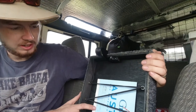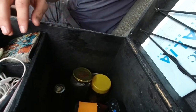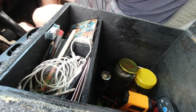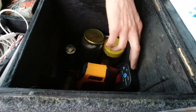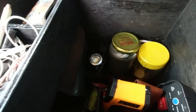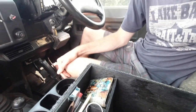On the inside, it's got our Australia map where we're logging where we've been. On the inside, we've got two different compartments here, one for wallets, keys, pencils and pens and stuff, so we can write down what's going on. Down further, we've got the winch controller, handheld UHF, thermo gun, a few pocket knives, money, wallets, head torch, random chargers, all stuff that's just easy to access when you need it.